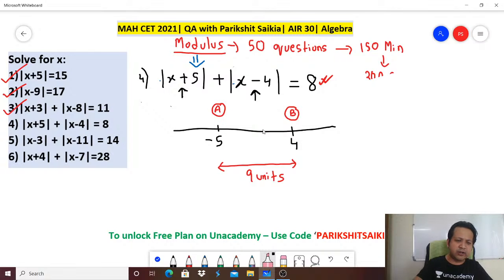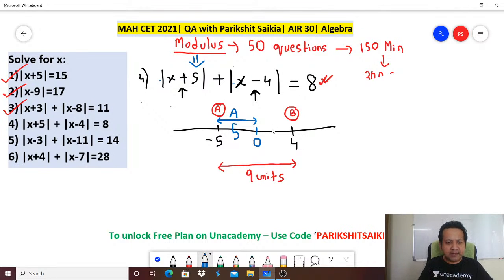Okay, let's look at other alternatives. Let's say they are meeting somewhere in between. Let's say they are meeting at this point, some random number. Let's say this is 0, on the number line. Think about it. If the 2 human beings have to meet at 0, A has to cover this distance. Will you agree? So how much distance does A have to cover? From -5, remember, A is coming from his house. So -5 to 0, how much? 5 units.